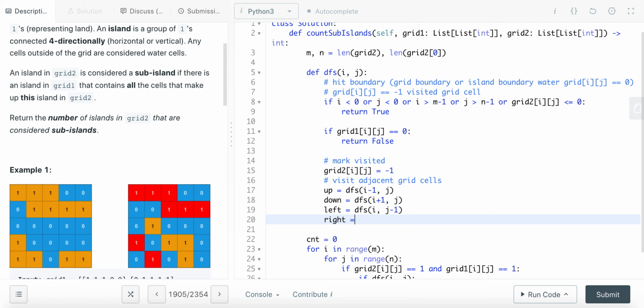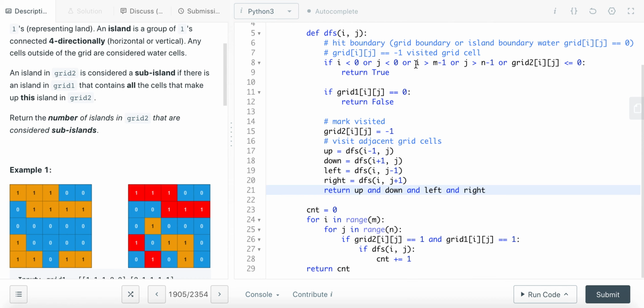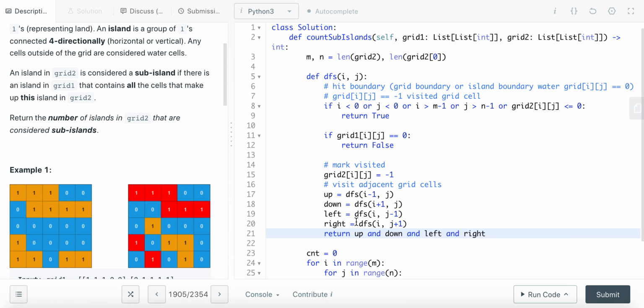We go to the right, DFS i j +1. And then we just return the result. If any of the adjacent grid cells is not a valid piece of the sub-island, that's why we want to combine them in the AND condition. So here we finish coding.